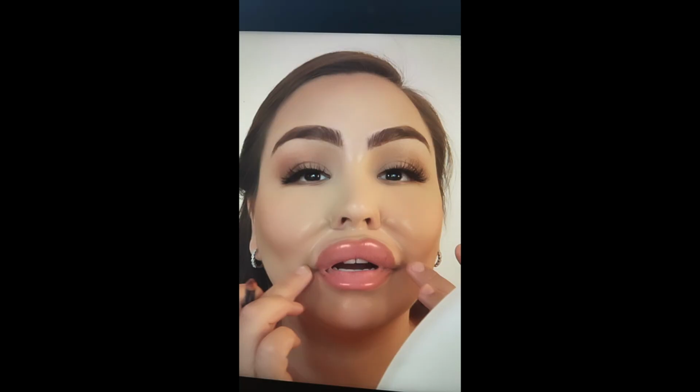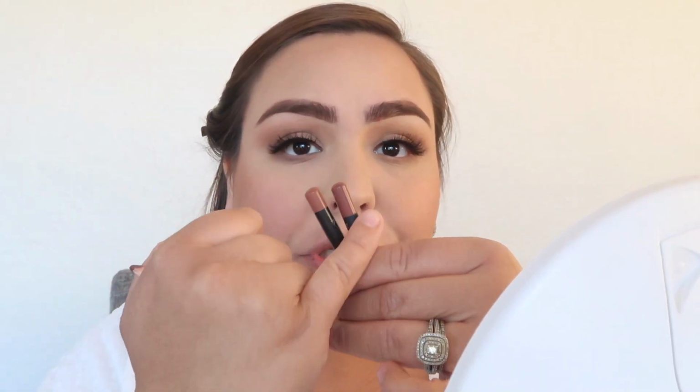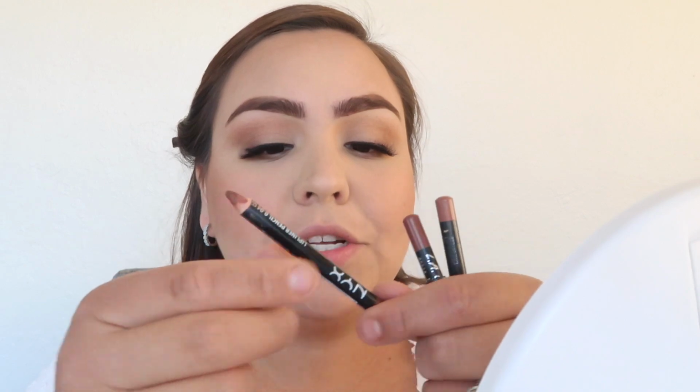I'm gonna do my lips now, and I always overline a little, you guys. But I use a mixture of these two lip liners, and this is the MAC Strip Down. A really close dupe for that, and I might even like this one better, is the LA Girl shade Natural, or GP 538. I think I have a lot of these products listed in my Amazon store, by the way. Hope you guys can check that out. And then to darken that, I usually use this one, which is 802 Brown by NYX. And I'm just gonna overline a little bit.